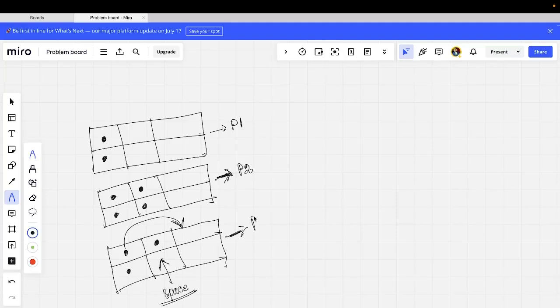This is one condition, and the same thing with the reverse condition of the space. If my pointer goes there, that is an i plus 1 condition.